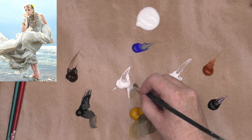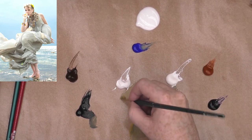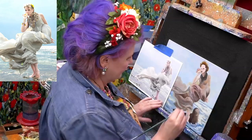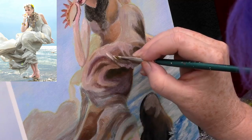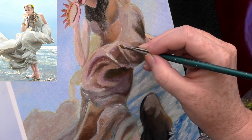Nope. I'm going to add a little bit of the titanium white to this as I move forward and just keep going. That's just not light enough. It needs to be quite light, actually. Oh, there it is. Gotta make it quite light. Oh, here we go. So just bringing that in. I'm talking about these areas that are lighter.